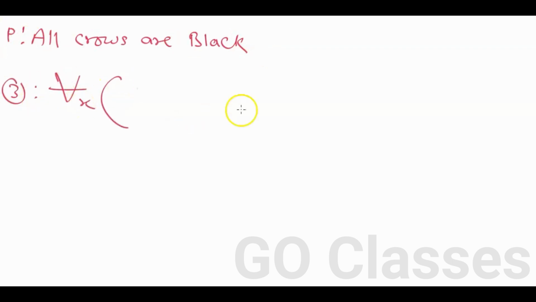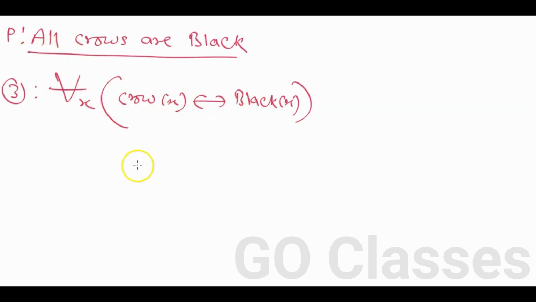Now in a similar manner I can ask you, can I say this is true? All crows are black. This is our statement. Again let me call it P. I am giving you another expression, the third one. Can I say this expression, with the double implication, is a correct expression for this statement? Just think about it. Pause the video and think about it. Can I say that this expression is correct for this statement? Now again the answer is no.